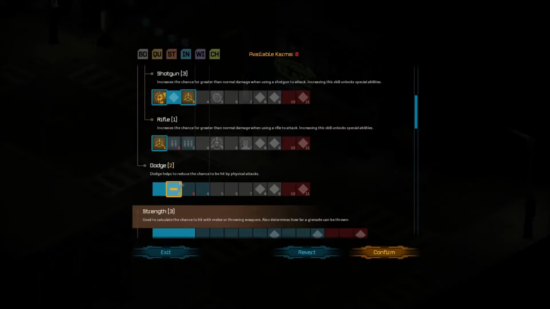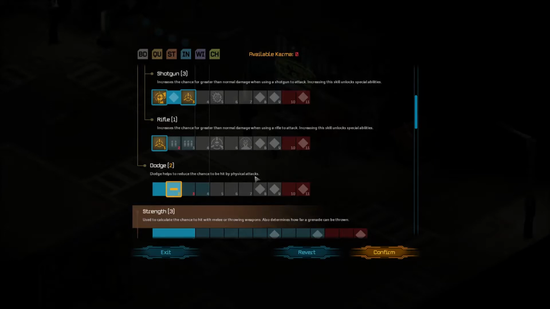Now, stupid me, when I first played this game, for some reason I read physical attacks, but what I thought it meant was melee attacks. And I was like, oh, well, that's useful. I'm never close to anybody. Yeah, no, bullets are physical things too. Go figure. Apparently, my brain was like, bullets aren't real. Now you're probably wondering, well, why does it say physical attacks?